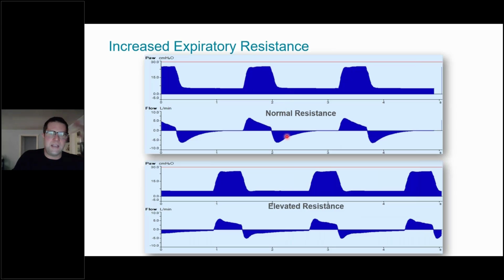And so in a patient who has relatively normal resistance, the flow goes into the lung, and then based on the inspiratory time, exhalation occurs. And, you know, what goes up must come down, right? Or what goes in must come out. And so that's what we teach people, is you've got to adjust your inspiratory time and your respiratory rate so that you allow all of the gas to come out of the lung as best as possible. And maybe you need to adjust the PEEP in order to achieve that as well.